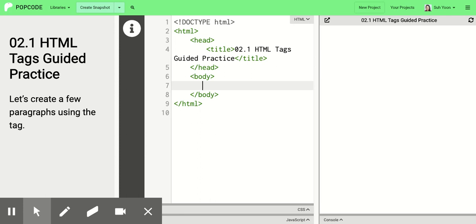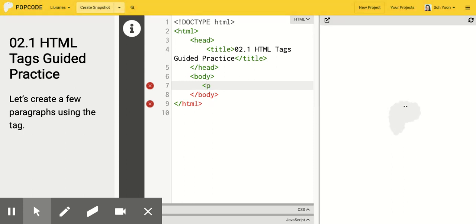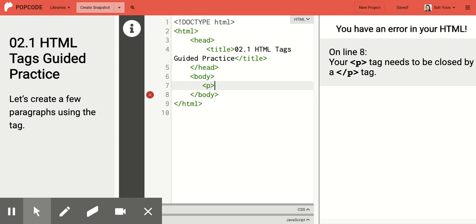To create a paragraph, I know I need to use tags. I know I need to also have an opening tag and a closing tag. So I'm going to start with my opening tag. To create my opening tag, I need an opening angle bracket, the name of the tag, which in this case is P, a closing angle bracket, and I'm going to go ahead and close my opening P tag with a closing P tag.